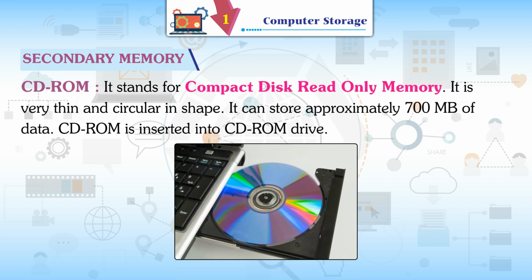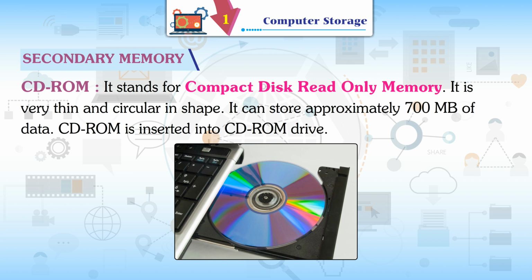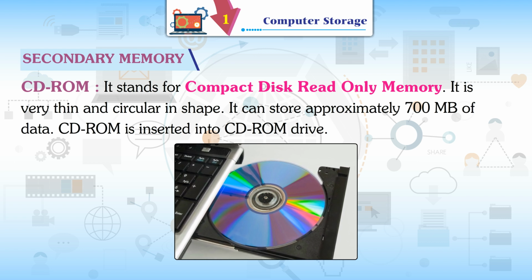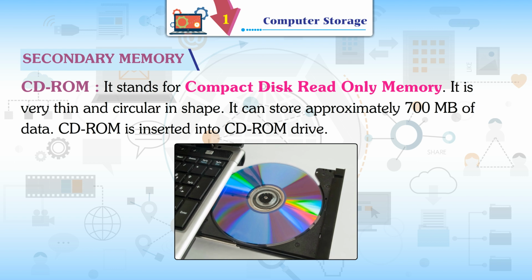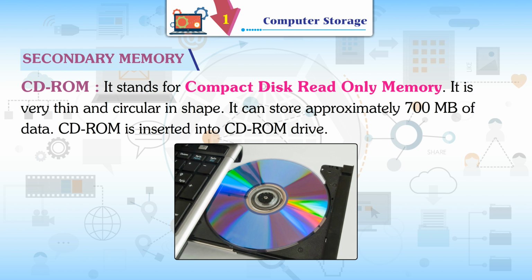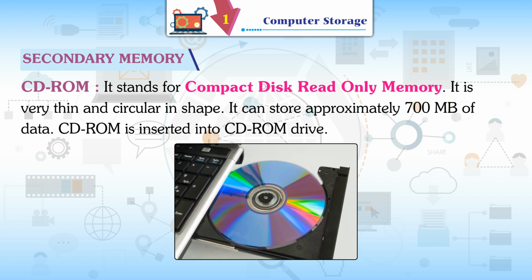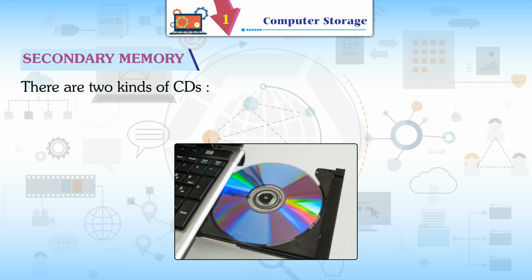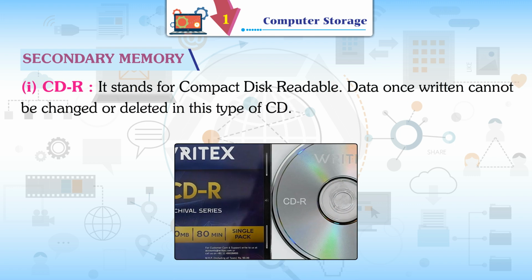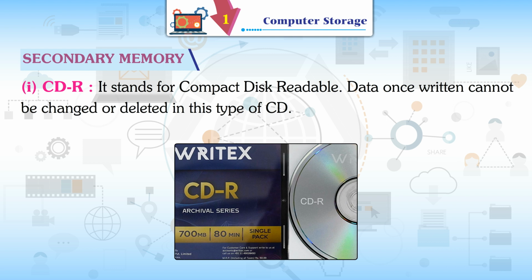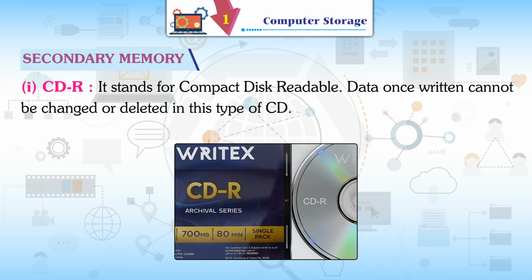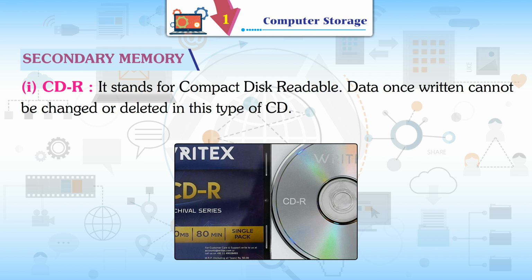CD-ROM. It stands for Compact Disk Read-Only Memory. It is very thin and circular in shape. It can store approximately 700 MB of data. A CD-ROM is inserted into a CD-ROM drive. There are two kinds of CDs. CDR. It stands for Compact Disk Readable. Data once written cannot be changed or deleted in this type of CD.